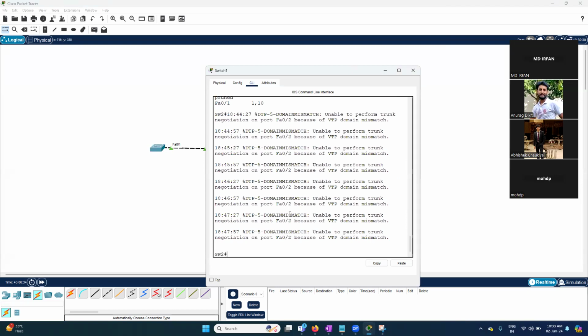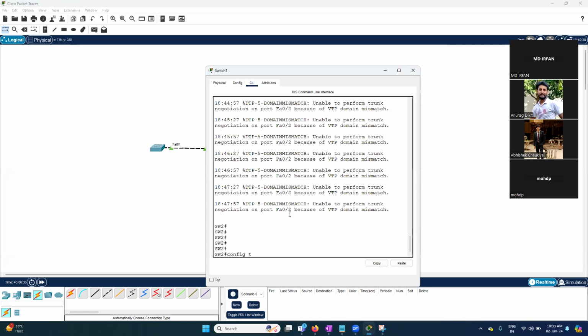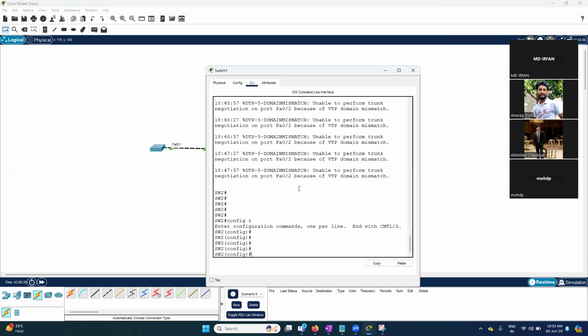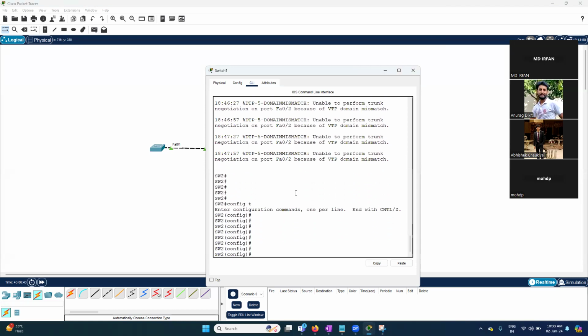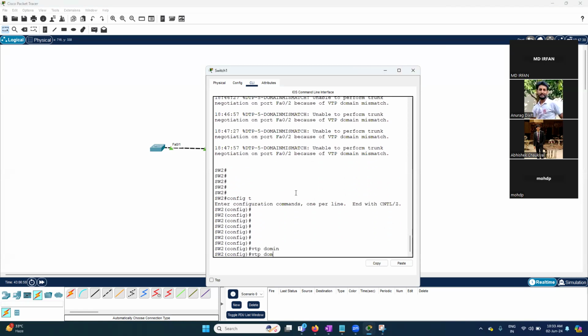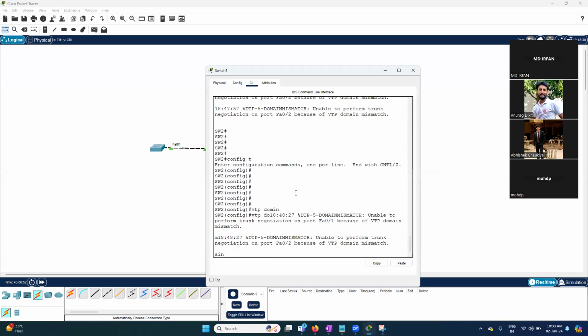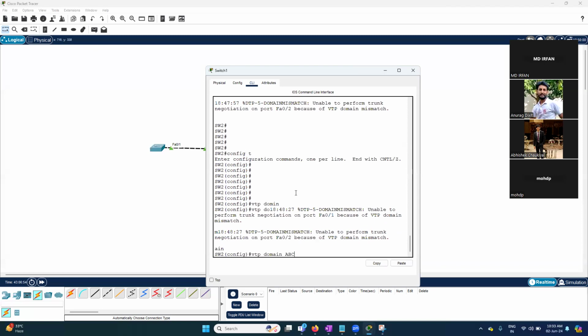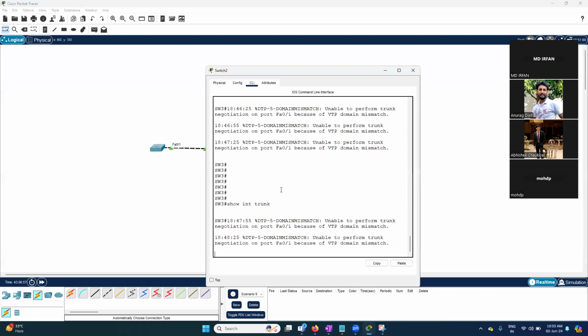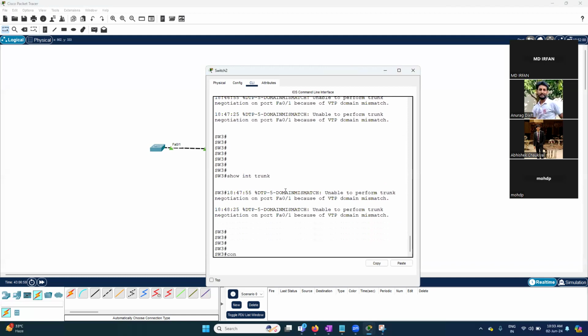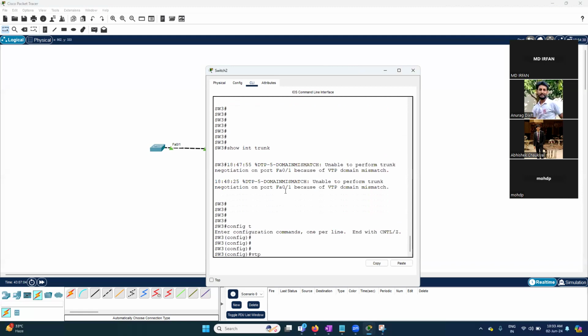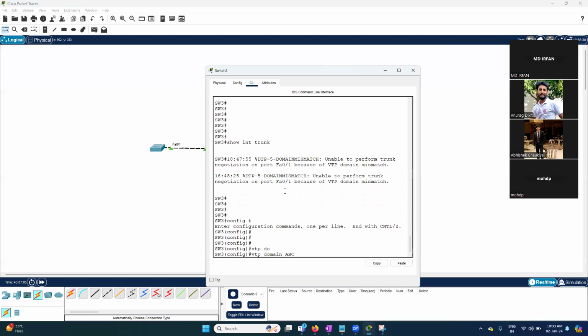Here also you need to do config t, because the VTP message is carried by DTP only, I mean management traffic. So I will show you. You can say VTP domain. That's why the trunking is not forming. VTP domain ABC, done. Third switch also. As soon as you configure this command, it will initiate the trunking. I will show you. VTP domain ABC, done.